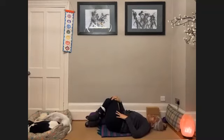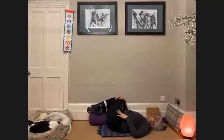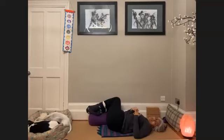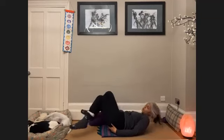And again, you can place your left hand on top of the right knee. And the left arm can be alongside your body or out, perpendicular. Softening here. Allowing the warmth to emanate throughout your whole being.